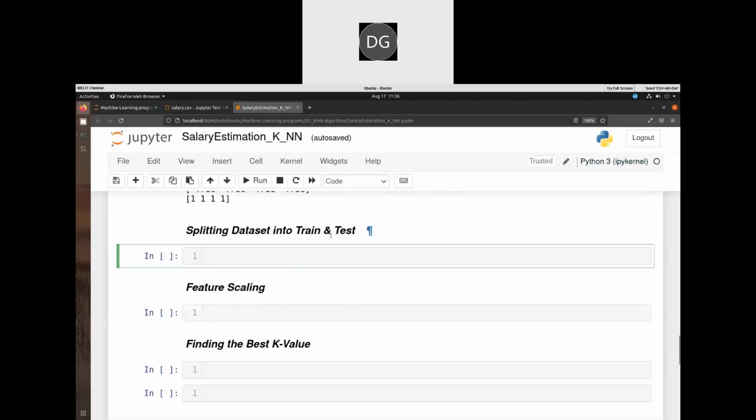Then I have to split the data set into train and test. So this again you all know, so I'm just typing the code.